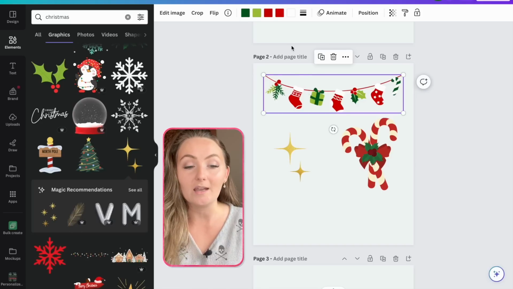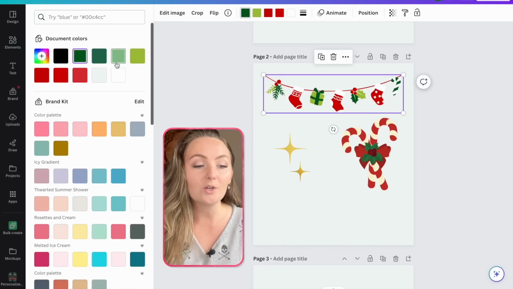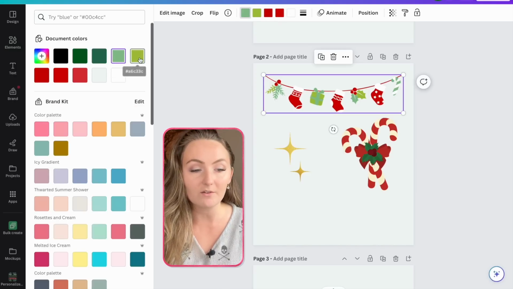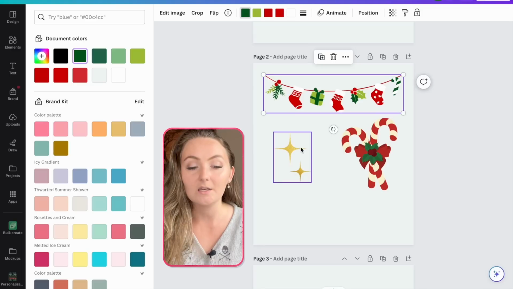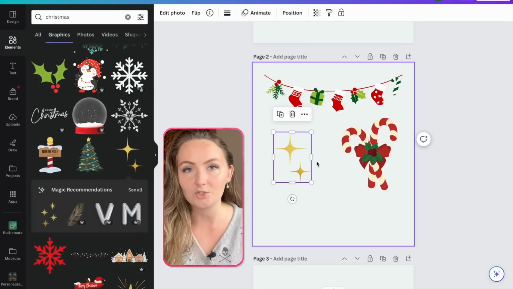If you've ever been looking through the graphics on Canva, sometimes they are editable, scalable graphics or SVGs, and you'll know that when you click on the graphic, you'll see these different color options here at the top, and you can go in here and change the colors of the graphic super quickly and easily. But you'll find other graphics where there's no color options and you can't change the color of them, but they don't quite fit what you need. Well, there is an app here on Canva that can help you with that.